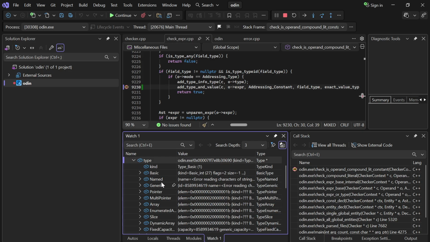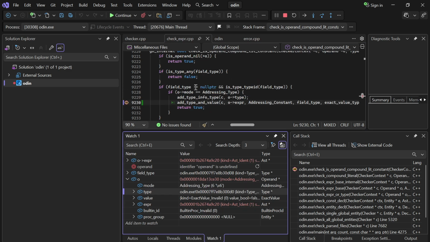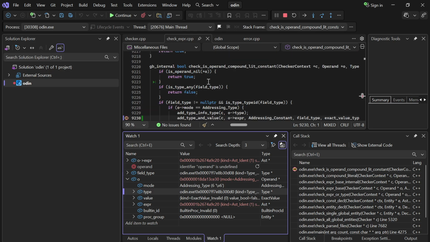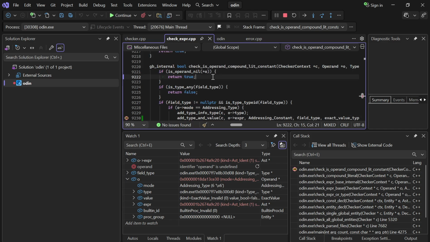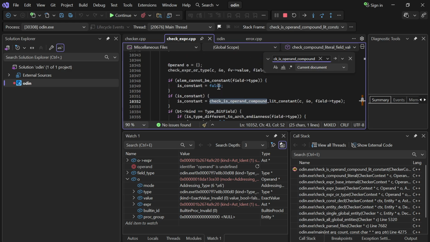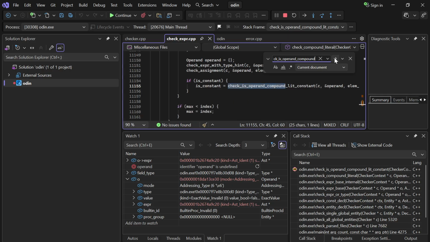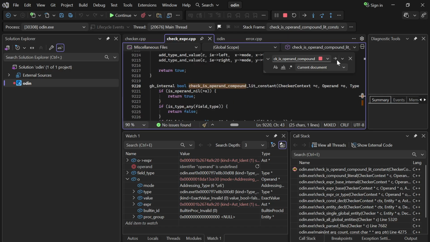Basic and basic F32. That seems to be what it is.